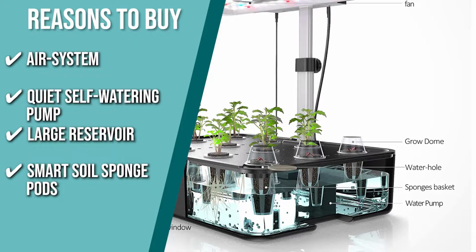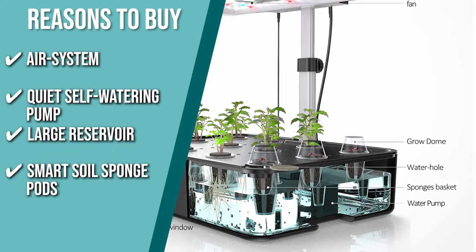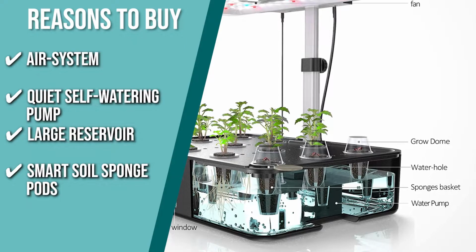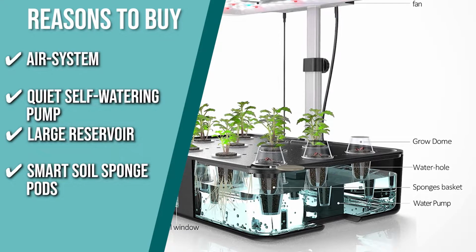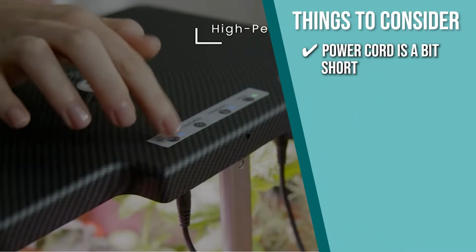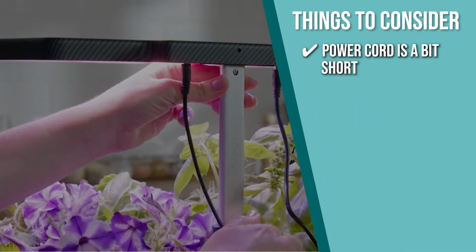Smart Soil Sponge Pods. You can grow 12 plants at a time using its Smart Soil Sponge Pods that help plants take root and absorb water. It can also be transferred to soil directly. Keeping all of that in mind, the thing you should know before you buy the product is the power cord is a bit short, but it should be fine for a counter near an outlet.